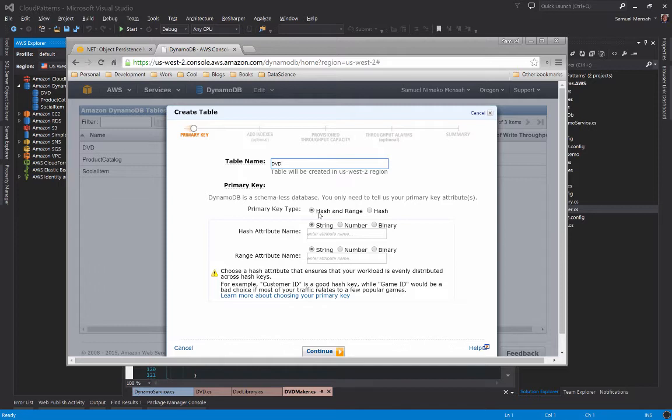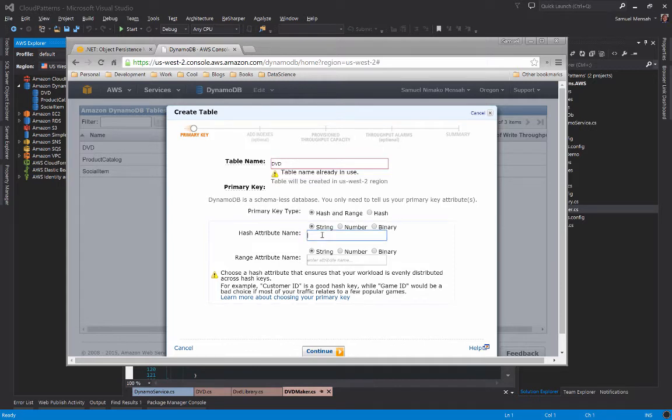Now it's important to choose these carefully, as it will determine how you can actually query your database in the future. In order for DynamoDB to be really efficient, it's important that the architecture shard or essentially partition the data which is inside of these tables. And it does that by using the range key, which is specified in this specific portion. So in our case, we want to use the attribute name as title. And then we want to use the range attribute name as the release year.